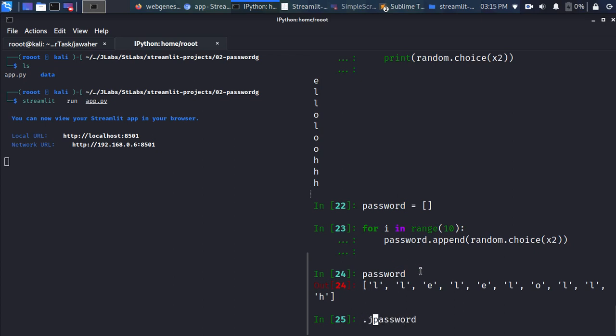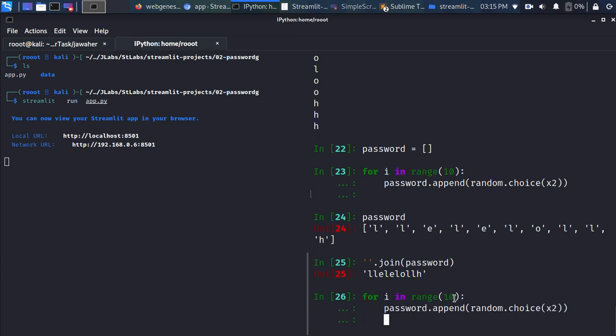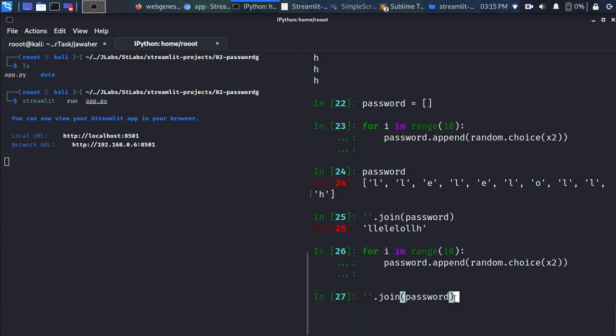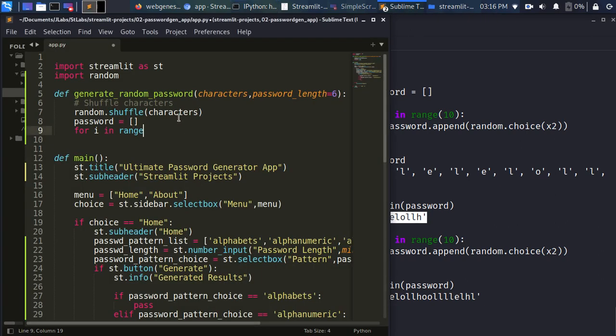So join, put them together as one, so we get the initial value back. Right, see that has given us this particular one. If I run the same thing above again and I run it again, see that this is a totally different value, right? This is different from this, right? So that is a basic understanding behind it. So we are going to be looping through them, and then we'll be using it to generate our password randomly. I hope you get the point. So once you understand this concept, you can do a lot of things. That's why I'm taking a lot of time on it.